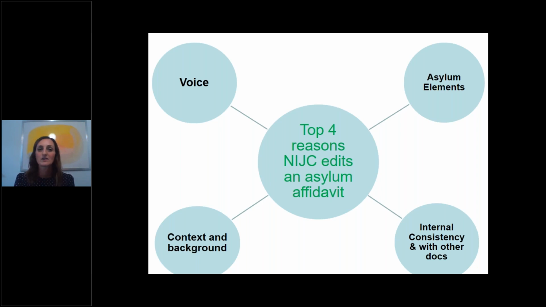And then, also I think oftentimes people forget about the unable and unwilling to protect element. So, if your client didn't report to police, you still have to make the argument that the government was unable and unwilling to protect them. Well, how are you going to make that argument? So including some language in the affidavit where a client says, I never reported my husband's abuse to police because I knew they wouldn't help me. I knew this because, and then including some kind of explanation so that we really see that asylum element coming through in the affidavit.